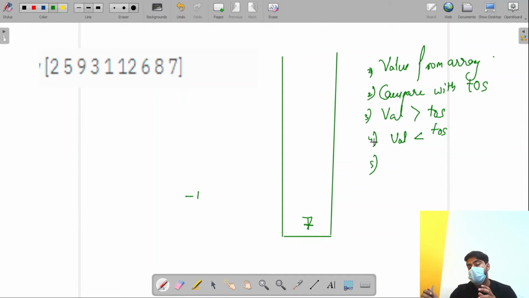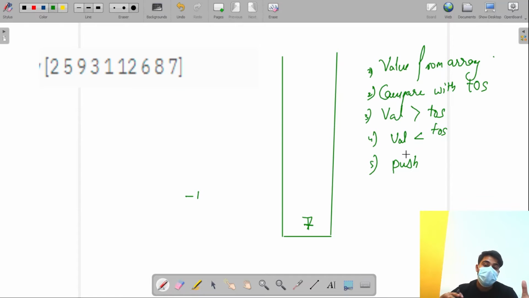And the last step is that the value which I'm working on right now, we push that element back to the stack. Why am I pushing it back to the stack? Because when we move forward to the left hand side, there might be chances that the element which I'm accessing right now might be the greater element on the right hand side for some other element which has not been executed till now. So I will push it to the stack. These will be my cases.